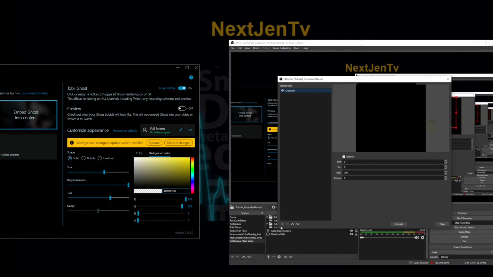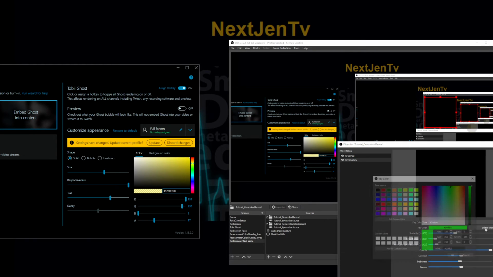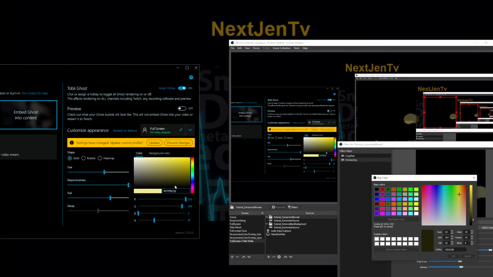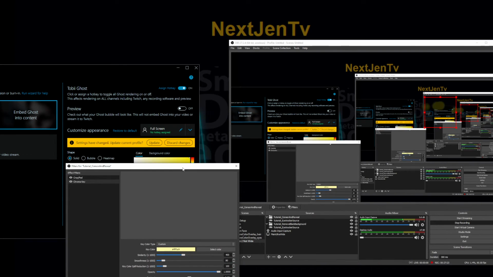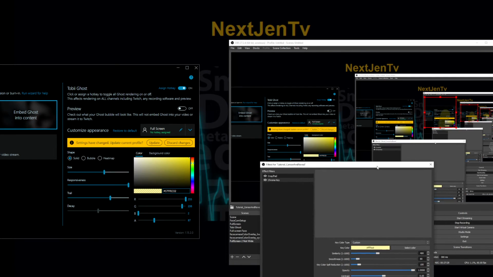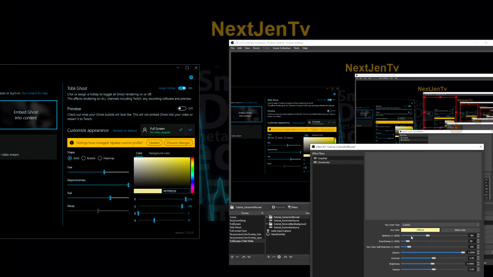So chroma key, something like this. Select color, and I'll just pick this. But now the entire censor disappeared. That's because the chroma key also includes the black, since it's like a grayscale of yellow.